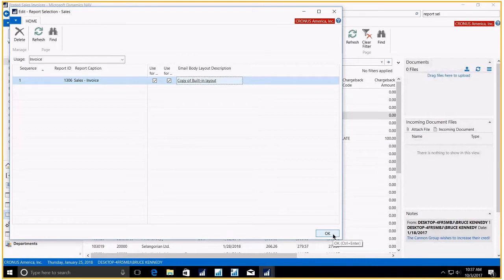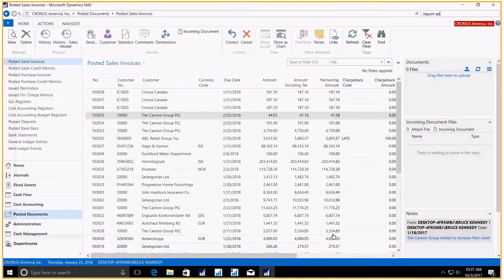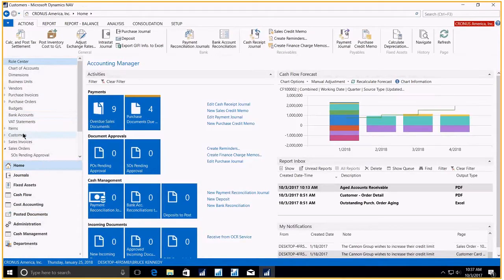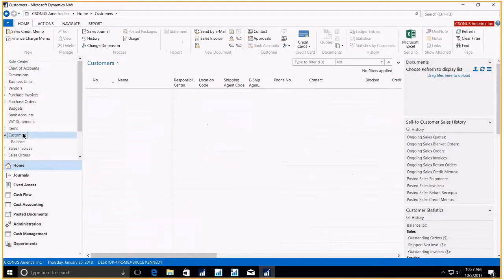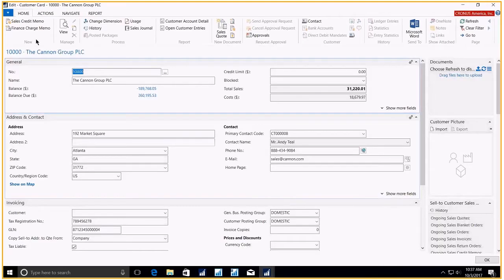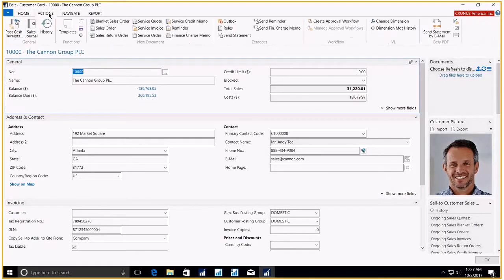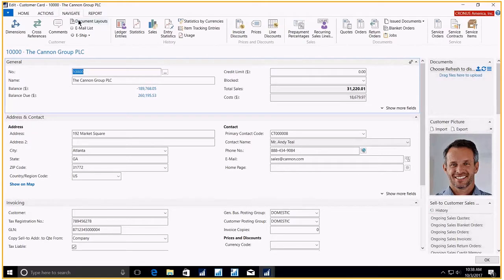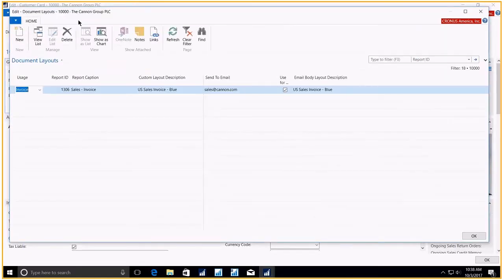Now, that's generic. That can also be customer specific. So if I go and look at our customers, and we'll go to the Canon group, here we have document layouts specific to the customer of what they want when you send them the email.